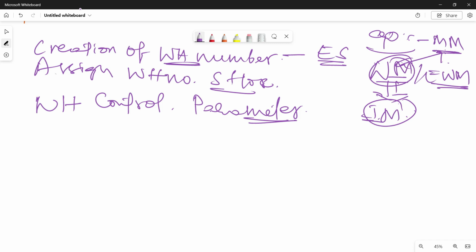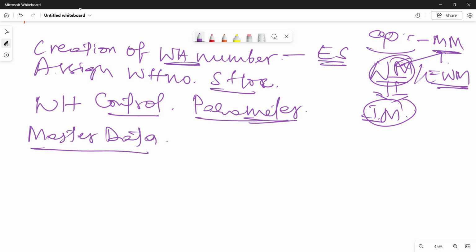Now, first you need to learn about warehouse control parameters. Then we need to learn about the master data in warehouse management. The flow will be like this only, whatever we have started.